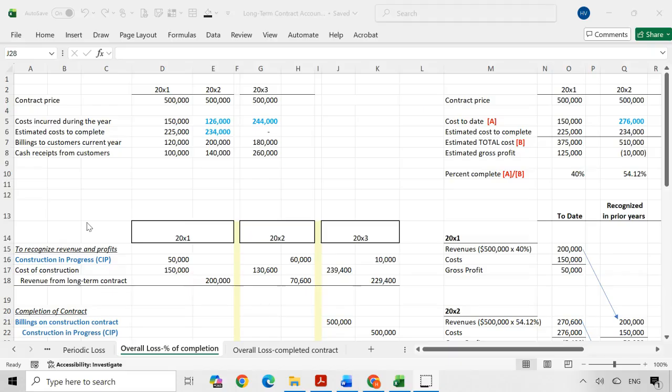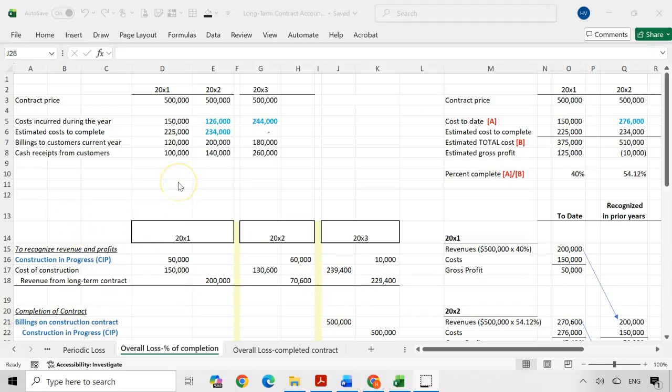And what happens when the project is estimated to be profitable at the beginning, but then at some point it's estimated to be an overall loss? That's what this video is about. It's about the entire project at some point becoming a loss. So the accounting for it is different when it comes to the income side of things, or the revenue recognition, I should say. So let's go through.